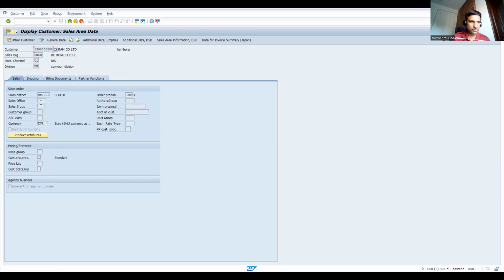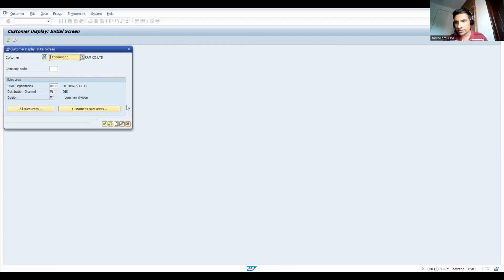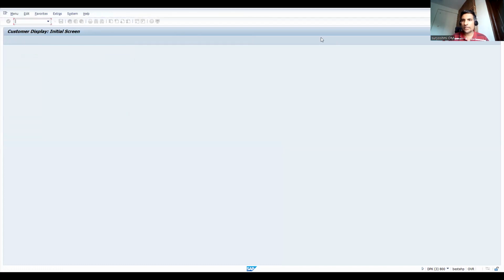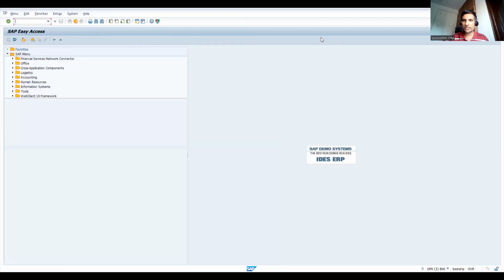Go to the sales. You are able to see this. This is a different sales district. It got updated. This is how you can perform operations on your custom tables. Generally, it is not advisable to do this on standard tables. This is how, for edit, delete, change, you can play with your debugging.